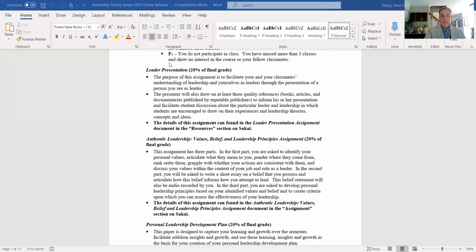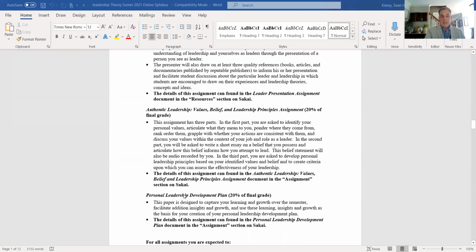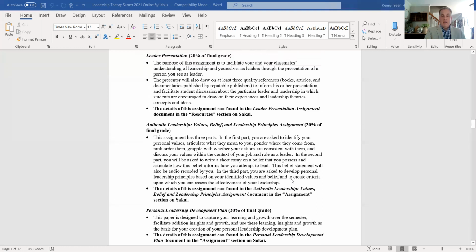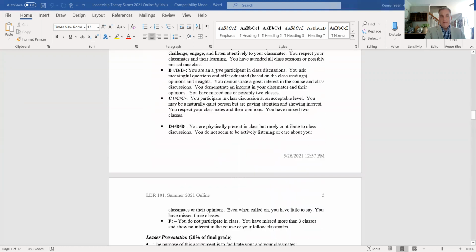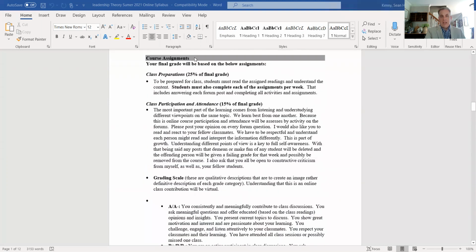Then week 7, we have the leader presentation. Again, another 20% of your grade will be in that. And again, there's a rubric and you can follow it for exactly what you need to do. And then the last part is the leadership development plan. That's 20% of your final grade. That's your last thing, and it will be due in week 10. So all of these are right here. It's very easy, 20, 40, 80. And then you add this in and it comes up to 100%, right?